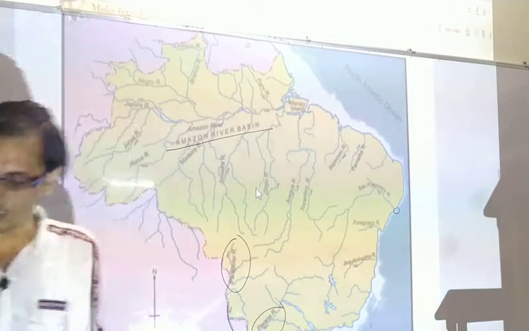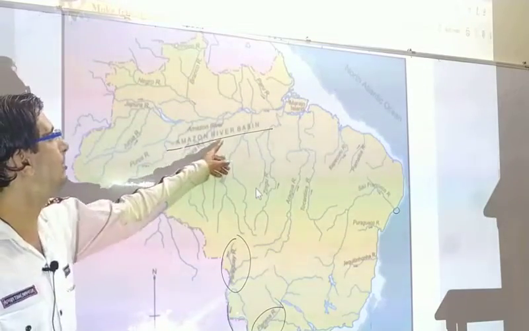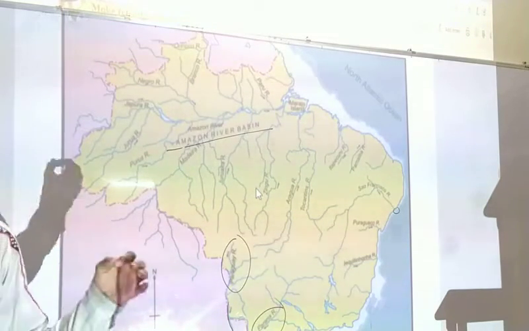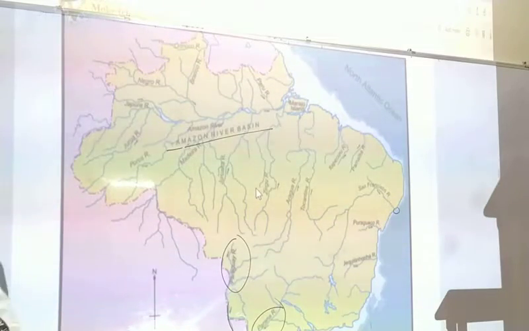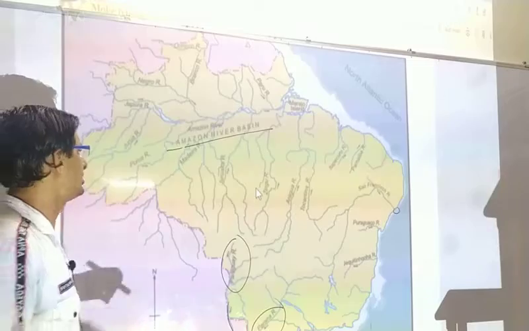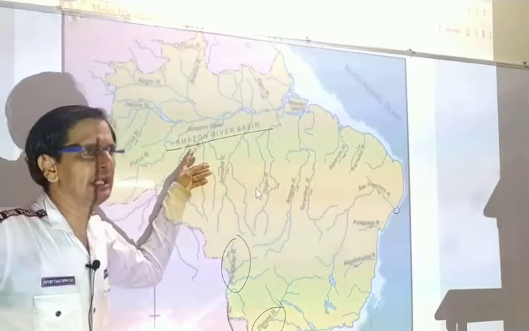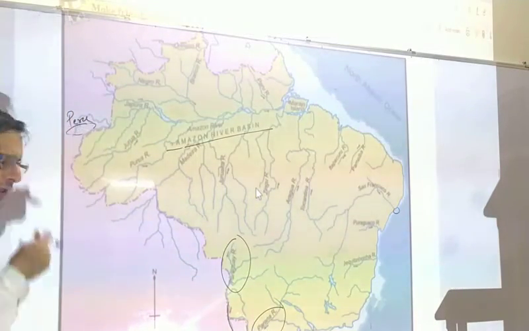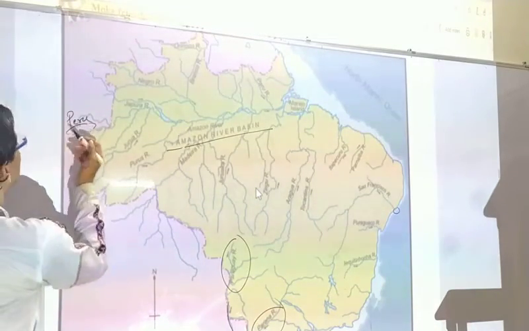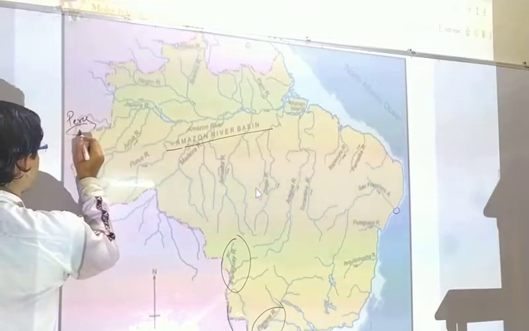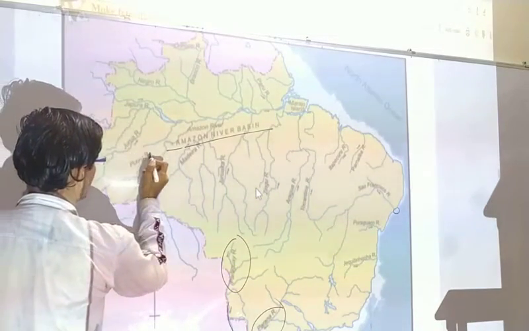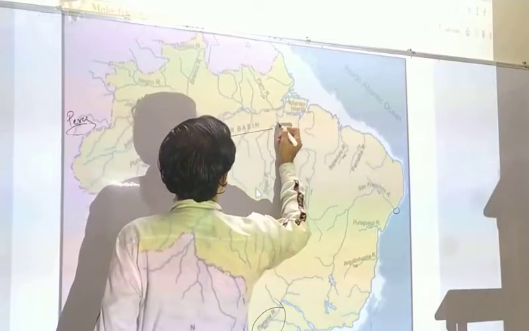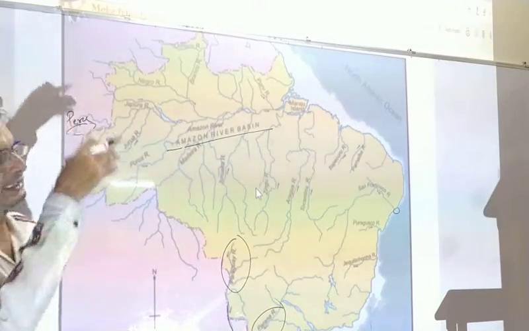Okay, so now we will go to first, Amazon river basin. First bullet point, that is nothing but the Amazon river basin, or in short Amazon basin. Now Amazon collects its headwaters from the eastern slopes of Andes mountain in Peru. Actually this Amazon river does not originate in Brazil, it originates in Peru. You can see Peru, and Andes mountains are there. I cannot show it clearly or directly, but you can draw a conclusion or guess. So it flows from the Andes mountain, it comes into Brazil's Amazon area. Then afterward it flows towards the Marajo island, and it meets the North Atlantic Ocean.